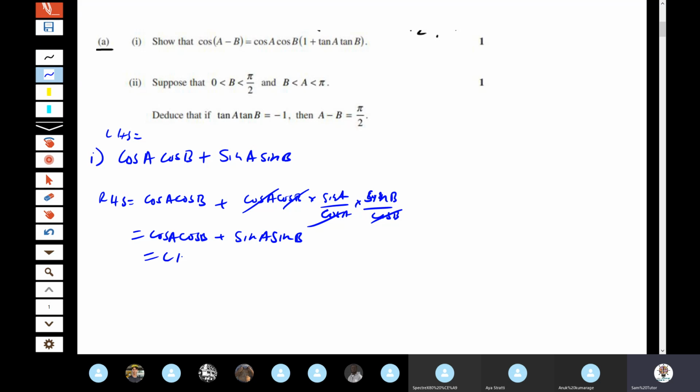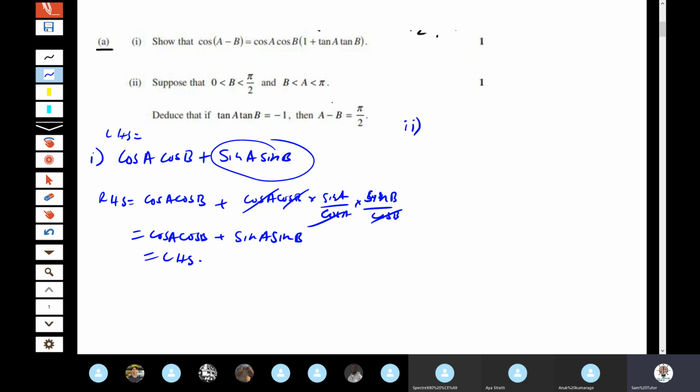If you really wanted to go from left-hand side to right-hand side, obviously you would have to change sine A sine B to this big monster. You have to know to do that, which no one just does, right? You'll probably start with your right-hand side at that point. Okay, well, actually, maybe not too bad, but still. I did it probably quicker than most of you guys, but you would have done it a little bit slower. Should still work out very much the same.